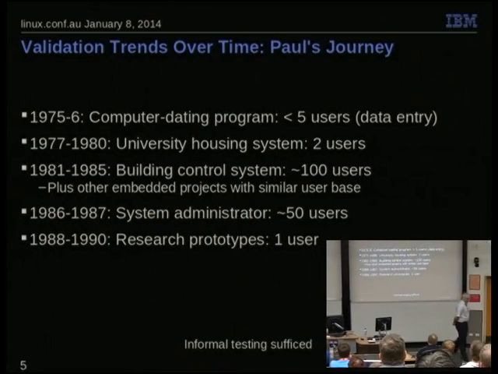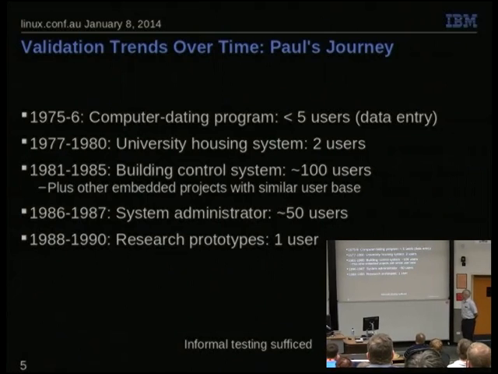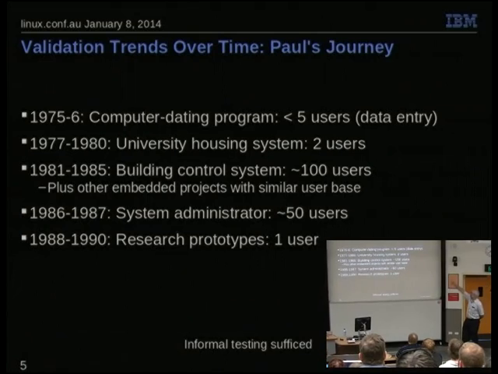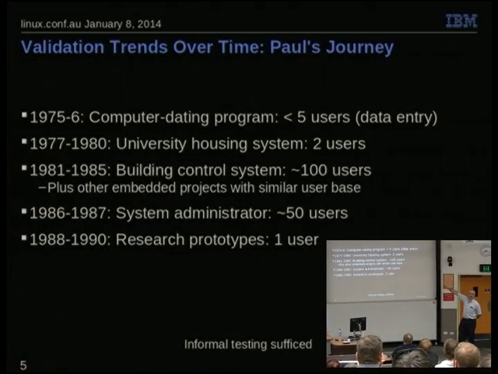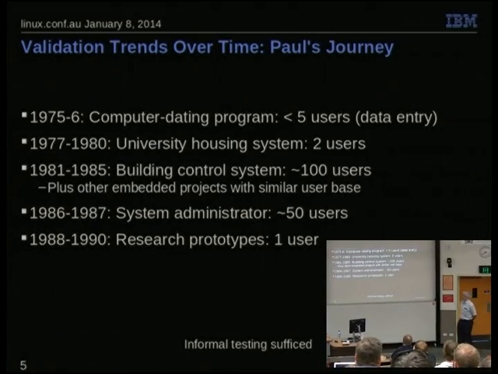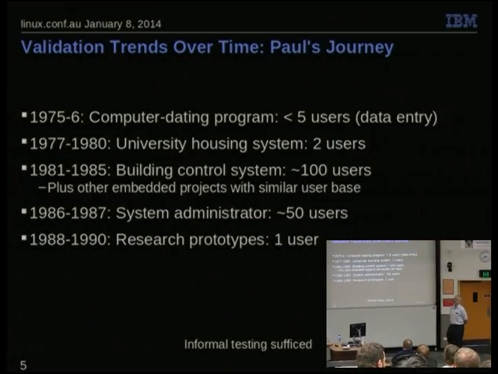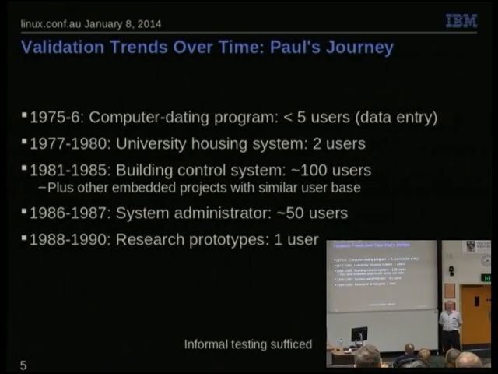This is kind of a partial list of the things I've worked on over a long time. I'm not going to go through them in detail, except to note that the number of users is rather low. The biggest project for the first couple decades I was working on had 100 users. And with those projects, there wasn't a need for any really violent formal testing. Because the number of users was so low, they used the system in very set ways. And so pretty straightforward, simple tests sufficed.